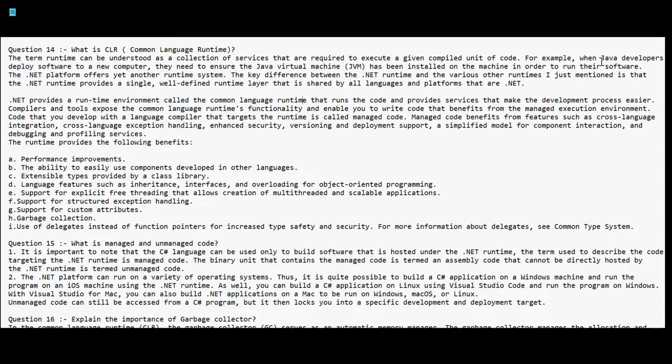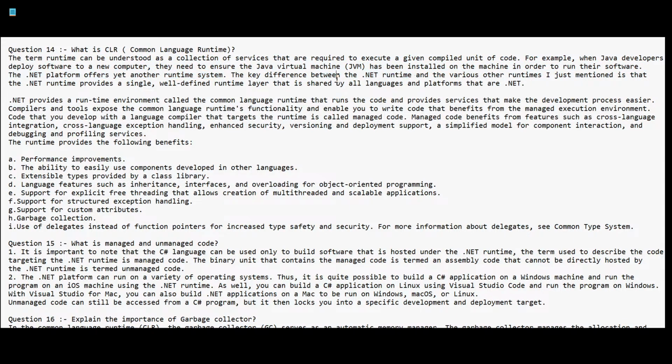Like in Java, when a Java developer deploys any software to a new computer, they need to ensure that the Java Virtual Machine has been installed on the machine in order to run their software. The same thing, the .NET framework also offers a runtime system that is called the CLR.